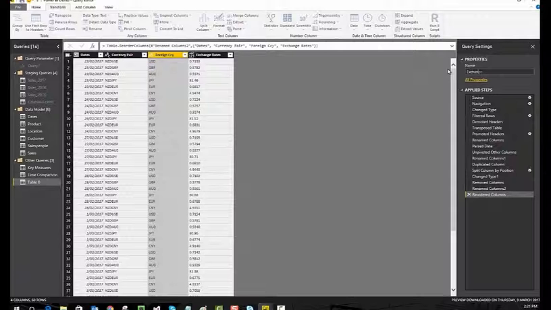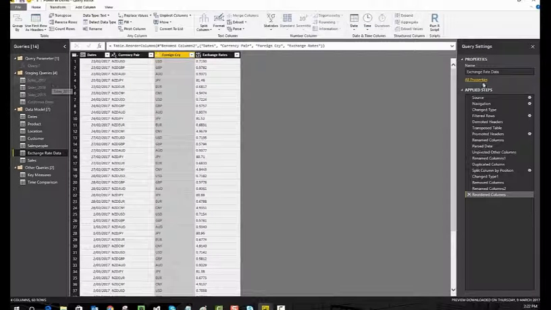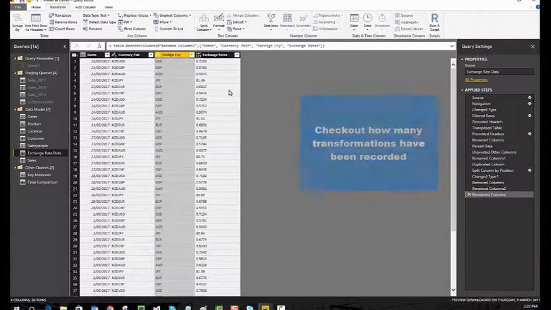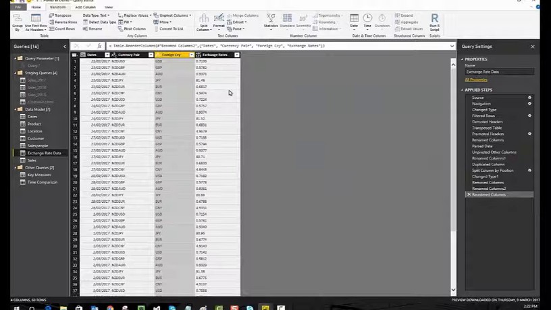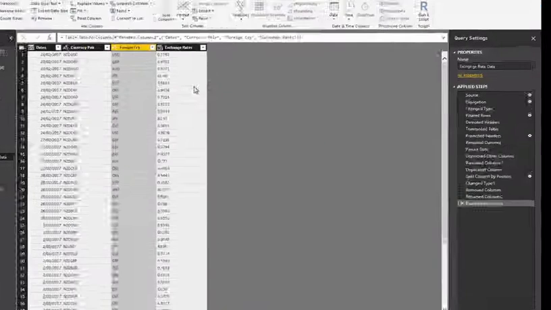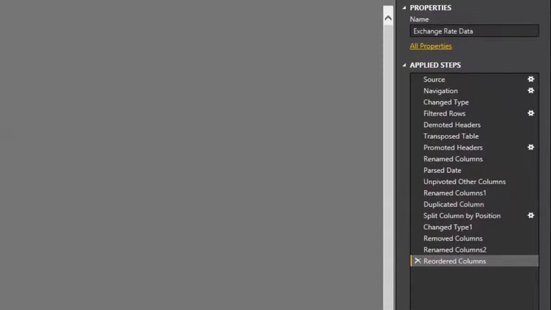And now we could rename it and call it exchange rate data. And then we could push this into our data model, commit this table to our model and utilize it in our calculations in combination with maybe the sales table, or if you think about your invoice table or your delivery table. So a range of different ways that you could use a table like this, or structured somewhat like this.